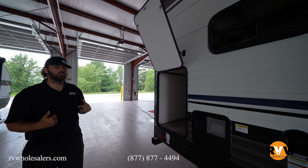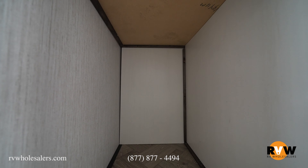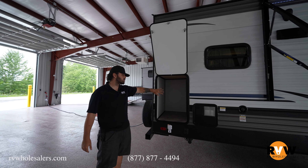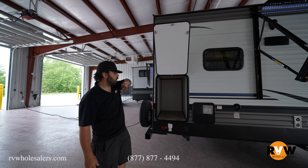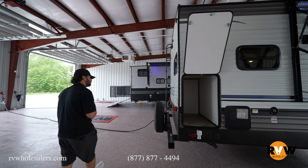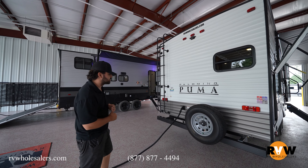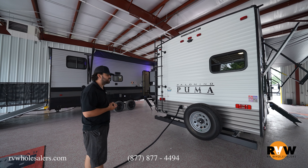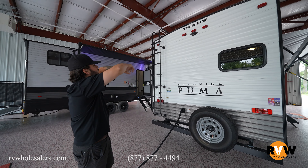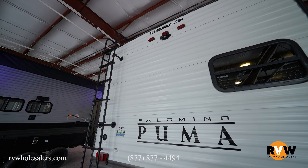If you don't want the outside kitchen, this unit will come with a 1.6 cubic foot refrigerator if you opt into it. The people that ordered this one said no and went with the storage instead — no outside fridge, cooktop, or table platform. On the back side, there's a spare tire, and this particular unit is 50-amp service with prep for a second AC, a 50-amp power cord coming off the back, backup camera prep, and an exterior ladder. That covers the outside — let's step inside.